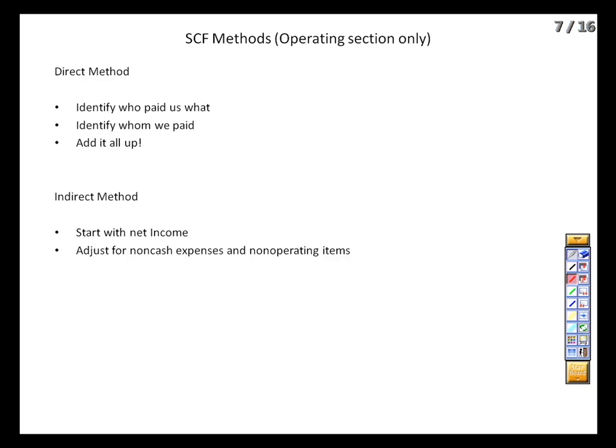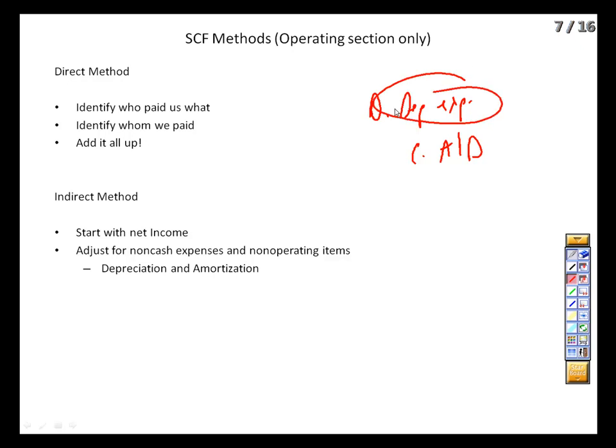What's our largest non-cash expense, and might be our largest expense other than cost of goods sold at all? Depreciation and amortization, right? We debit depreciation expense, and we credit accumulated depreciation. There's our expense on the income statement right here, but there's no cash associated with it. So there's a big reconciling item. This holds true for when we amortized bond discounts and premiums back in Chapter 7. That discount or premium amortization was a difference between income statement interest expense and cash paid for interest.